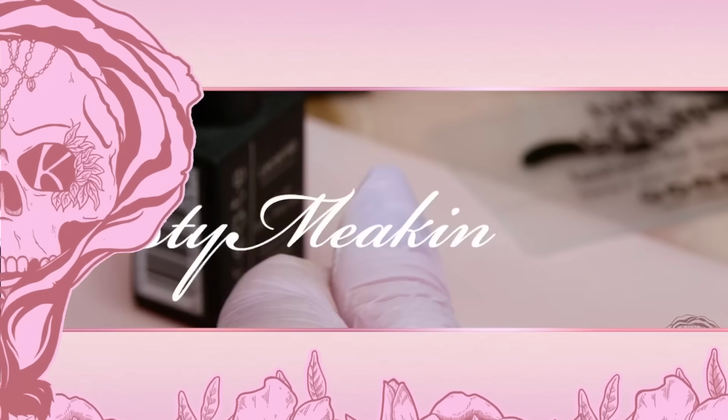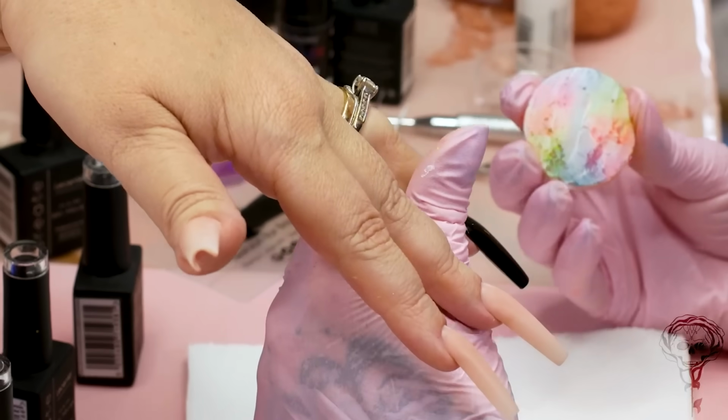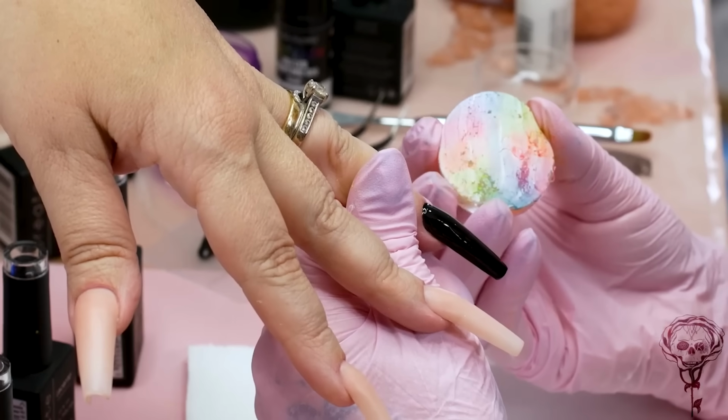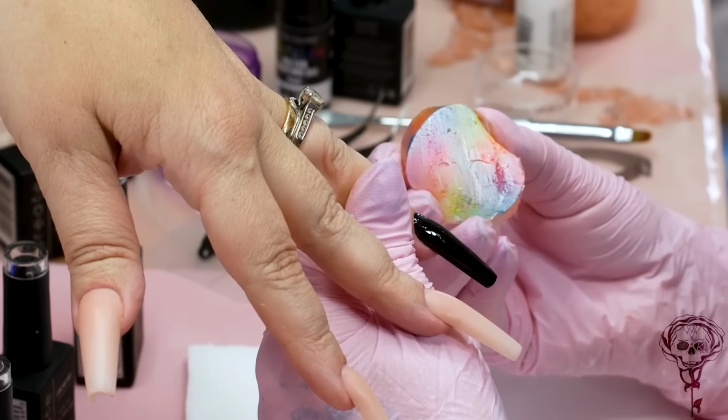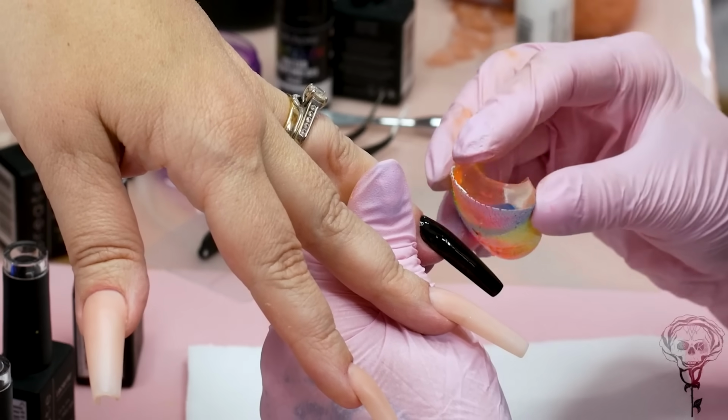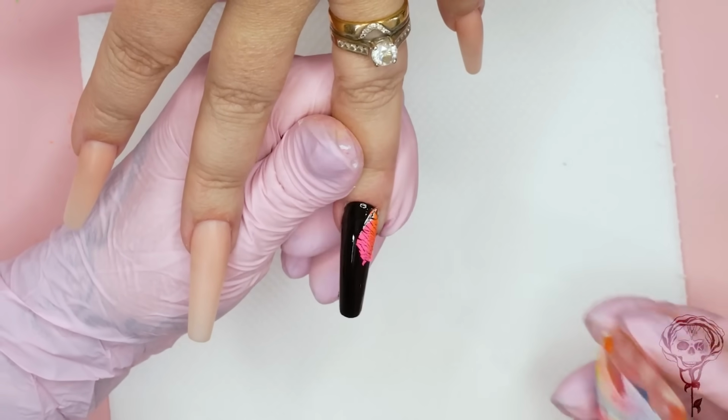Cure me that. Right, so now what I'm attempting to do is stamp this onto a nail, yeah? I don't want to do the full nail. I'm going to bend it so it sort of crackles like this. You get this crackle. Oh, yes!